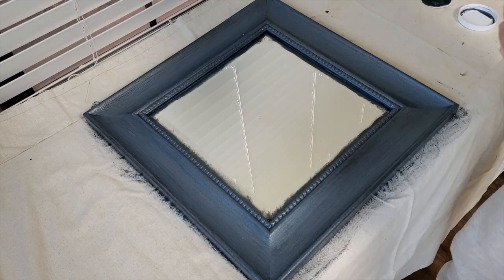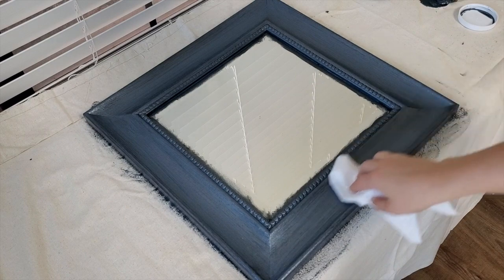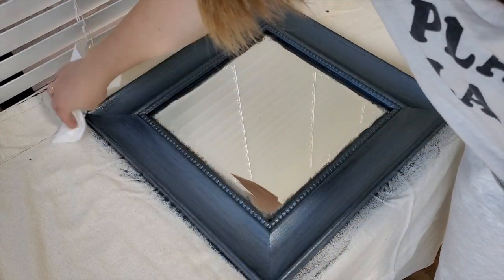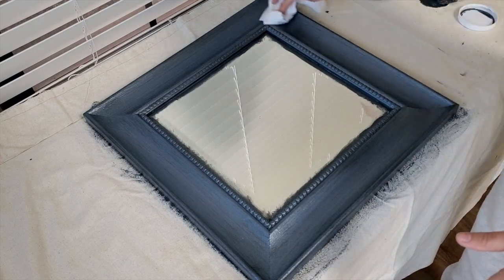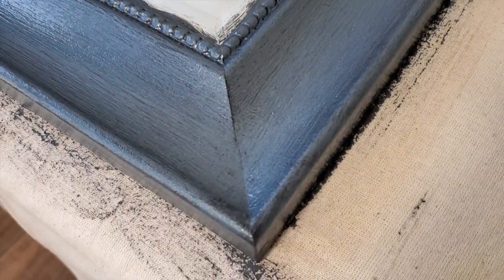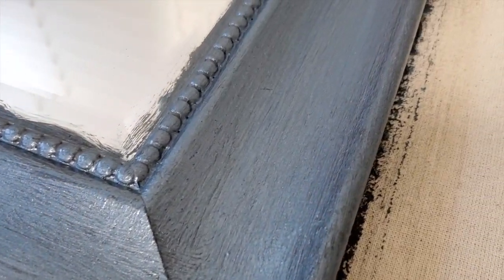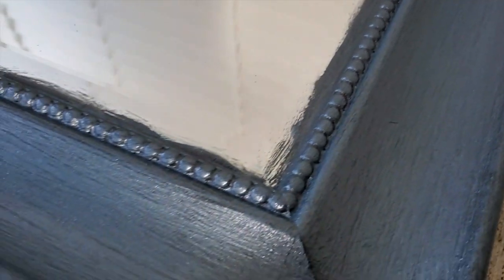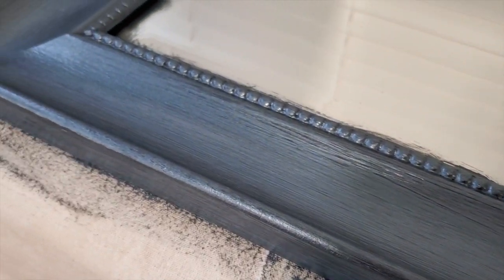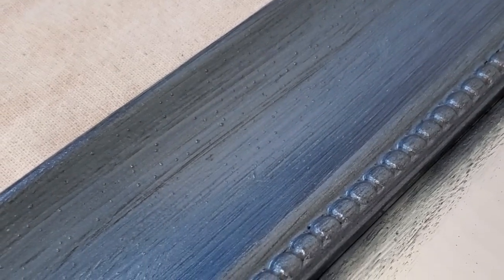Once I got done, it started forming bubbles on the paint, and I do not know why. So if you know why that happened, let me know in the comments. I've never seen that happen before other than if you brush too quickly and get air bubbles, but the bubbles were showing up after, like coming up later. It was really strange. You can see them here a little bit, but the overall look of it was really neat, and once I wiped the paint with the paper towel, the bubbles went away. Here's a close-up of those bubbles. So strange. I don't know why that happened.